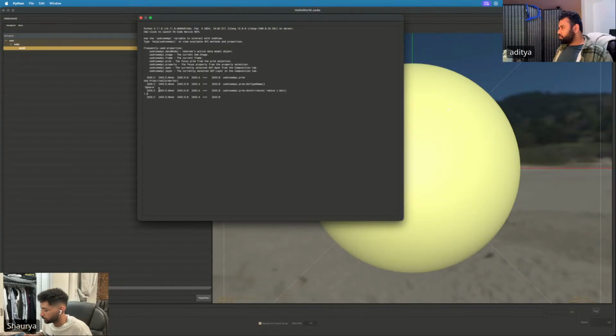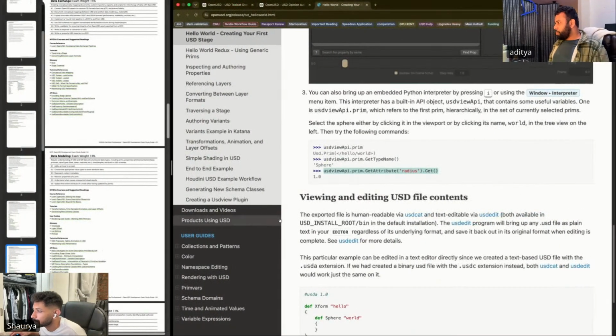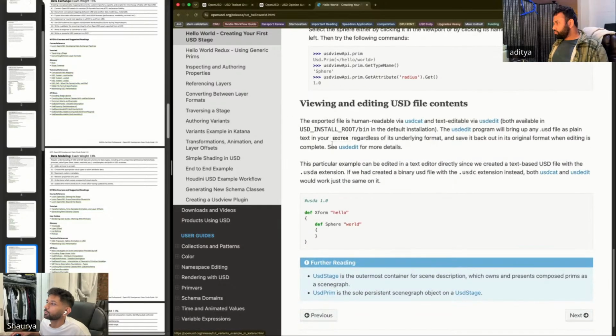So get attribute radius and dot get. Okay. The exported file is human readable via USD cat and text editable via USD edit. Both available in USD install root slash bin. The default installation USD edit program will bring up any USD file as plain text in your editor, regardless of its underlying format, and save it back out as the original format when editing is complete.